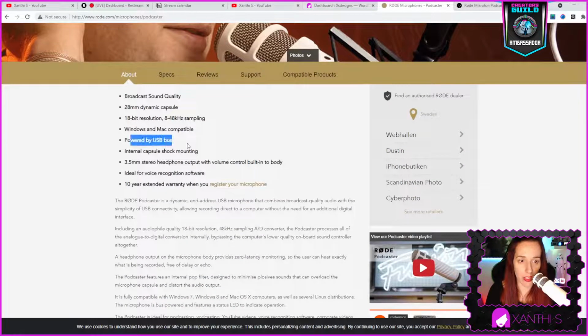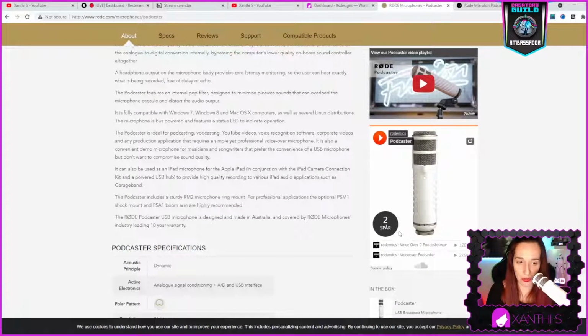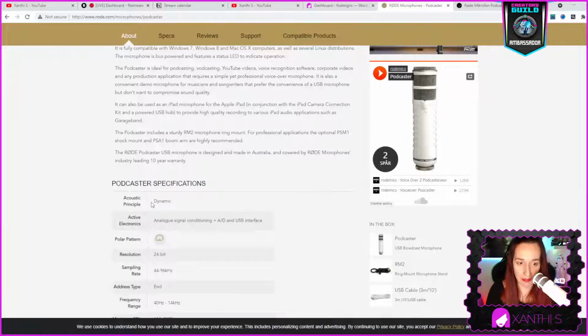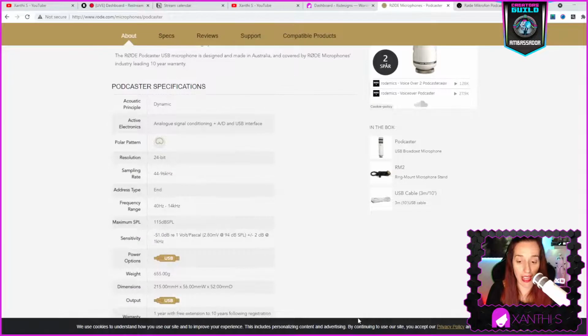It's powered by USB bus. 10 years extended warranty when you register your microphone. I have done that. It's dynamic. Polar pattern, I don't know. Picks up audio from the front and sides and rejects from the rear. Yes, that is the reason why I got this.